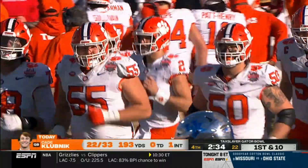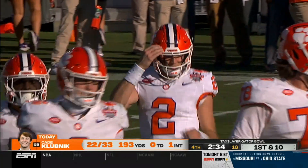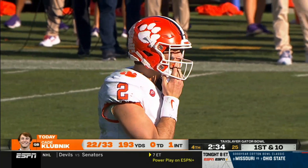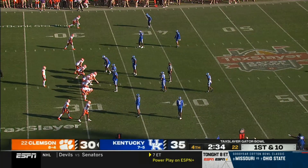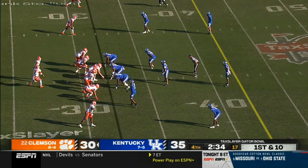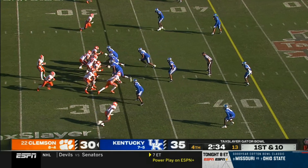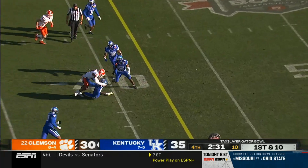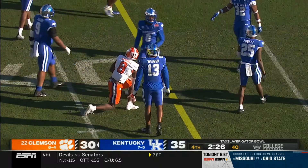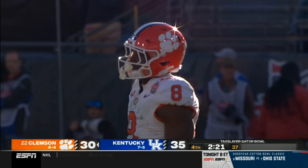By Dabo Sweeney and everyone on the coaching staff, basically that Cade Klubnik is made of the right stuff, and it's situations like this where you get to prove that to be the case. Ball at the 32 for Klubnik, that's Maffa drifting into the backfield. Snap, first down look right there for Randall, and he will stretch to the 40 — it's a gain of eight and change. Hardaway the stop for Kentucky, and with all your timeouts you don't have to be in any kind of crazy rush here.